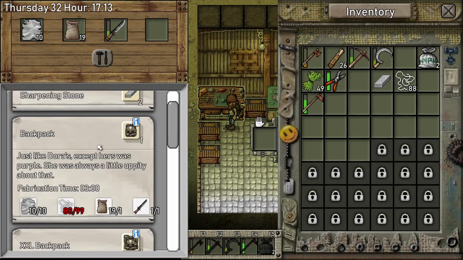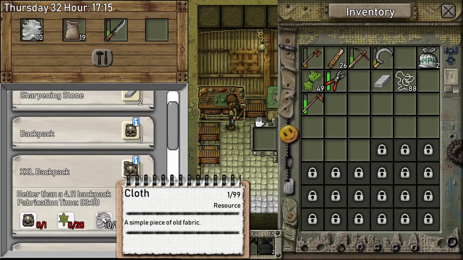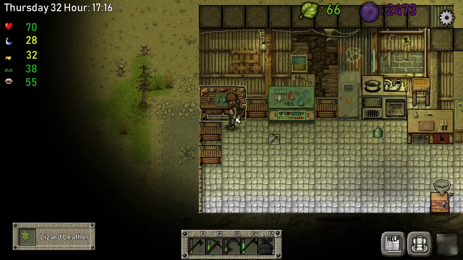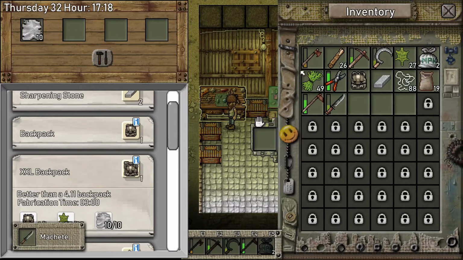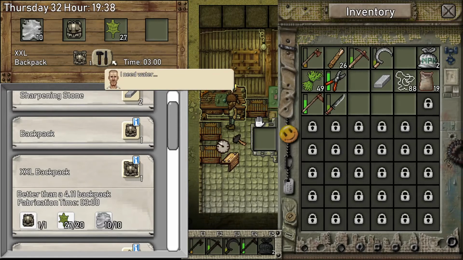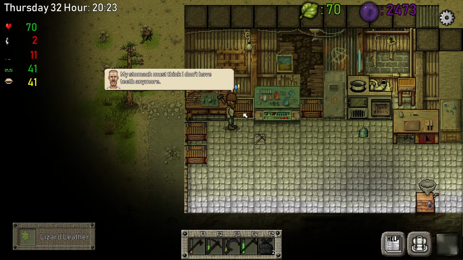What else? There was a big backpack, right? XXL backpack. Takes a backpack and the lizard skins and cloth. I've got all this. I can go straight to that. You, in fact, come off of my back. Cloth. Backpack. Lizard skin. XXL backpack. Look at this. Bam. All right. Oh, okay, good.